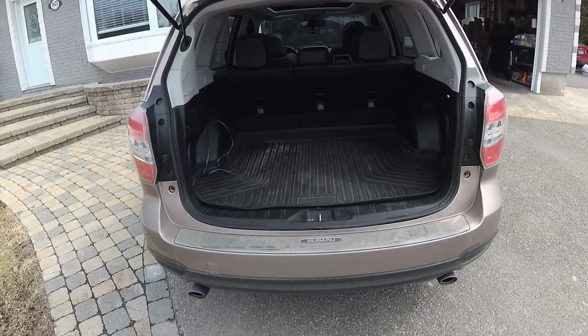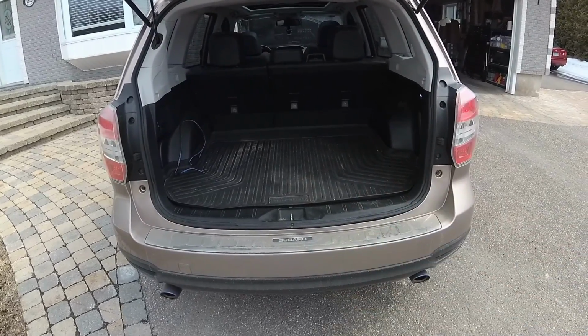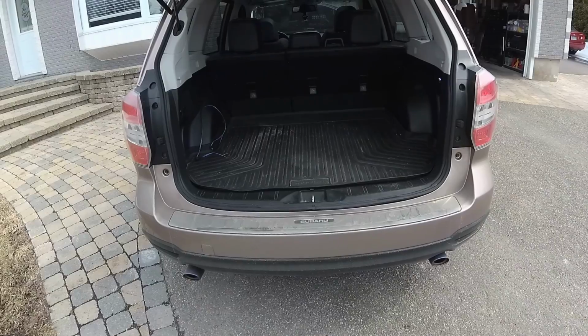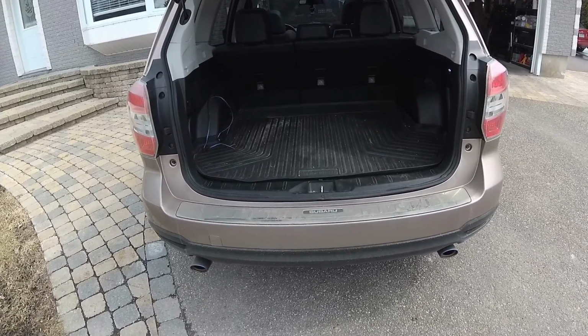But I'm going to start off by taking everything out of the trunk, probably just the floor mats and all the foaming and all the stuff around the spare tire, just to see what room I have to put everything in there. It should all fit. I'm going to figure it out.